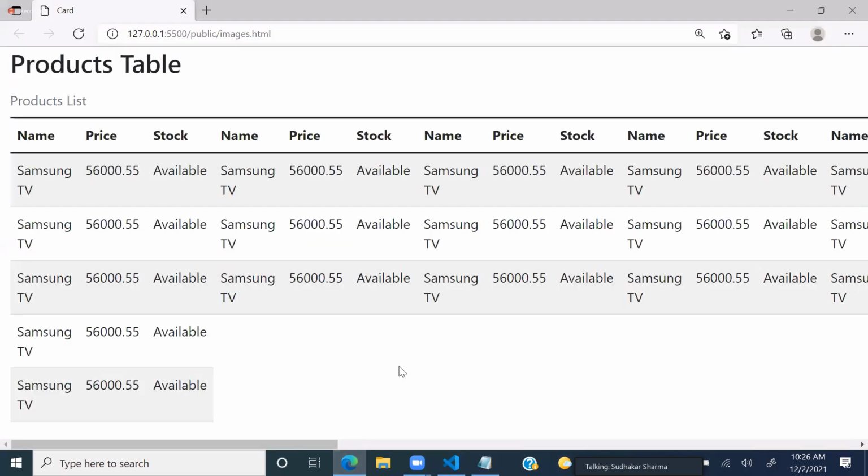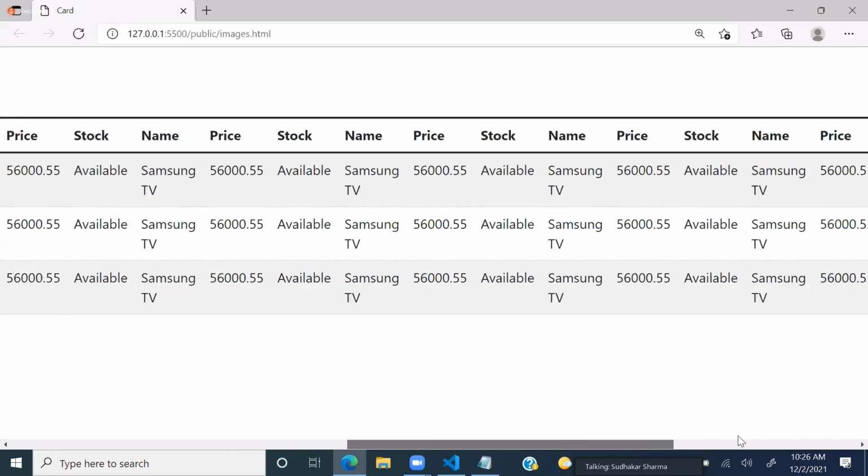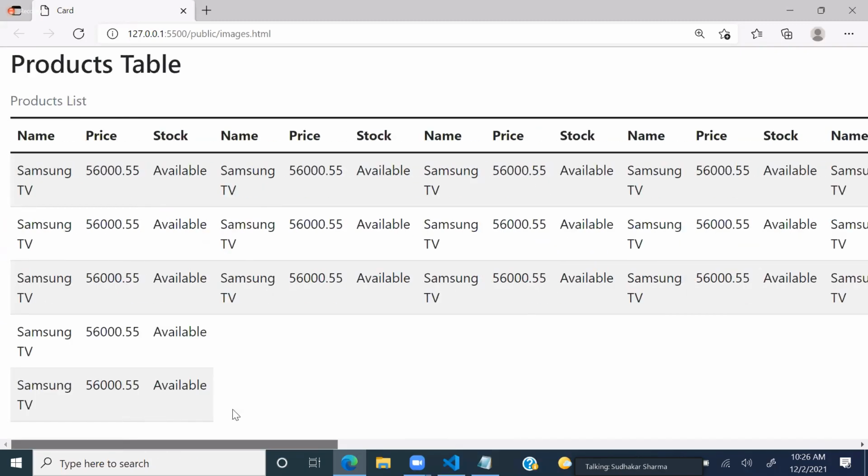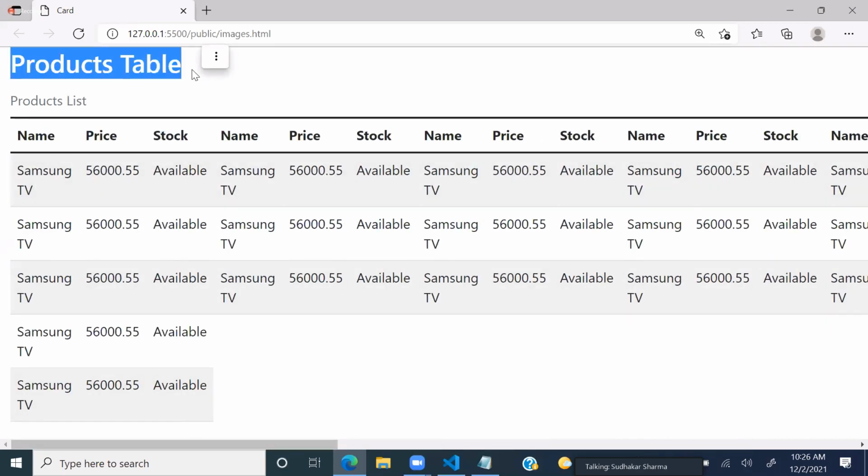So here you see a lot of columns are there. If a lot of columns are there, then I have to scroll so much, and the entire page will scroll. This page should not scroll. These headings and other content should not scroll. Only the table should scroll if there are many columns.